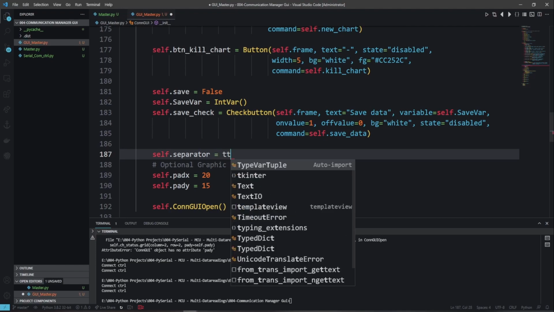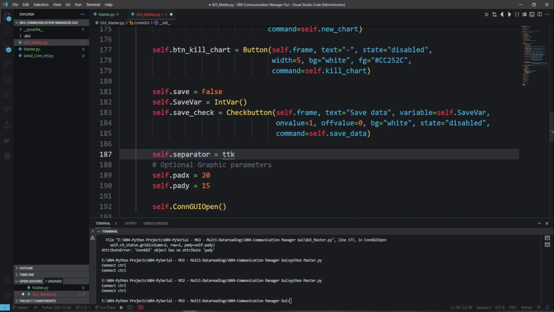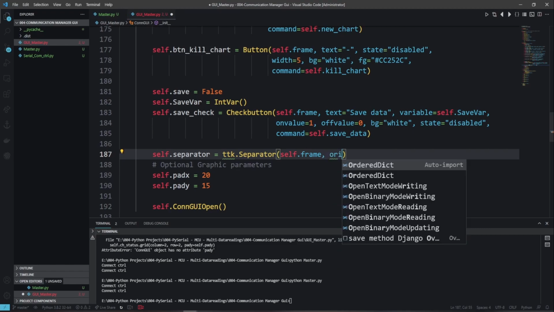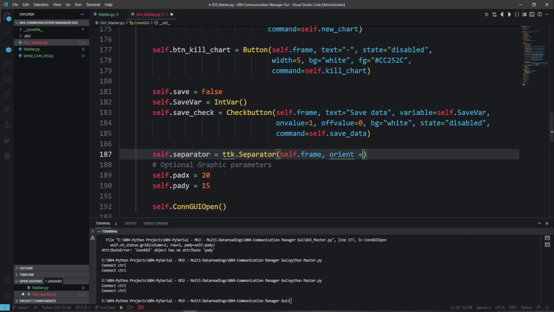We will need to use a TTK. This is something we need to import. Dot separator, and it's just self dot frame, and the orientation equal to a vertical.